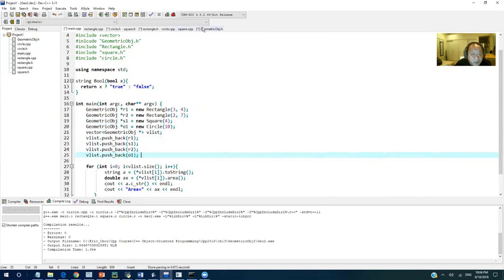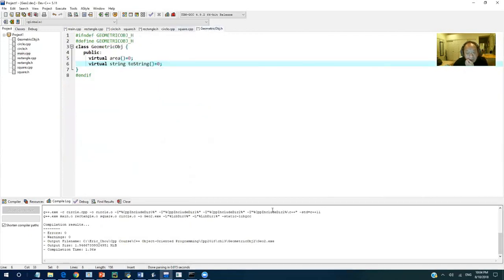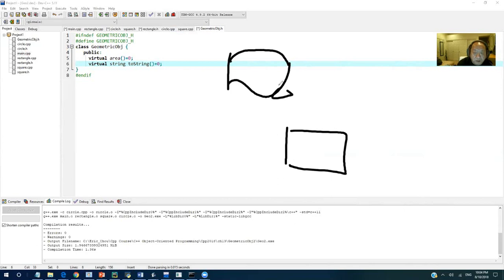A geometric object is an abstract class. So we form something like this. We form a geometric object, whatever shape it is. Rectangle, inherit this one for circle.